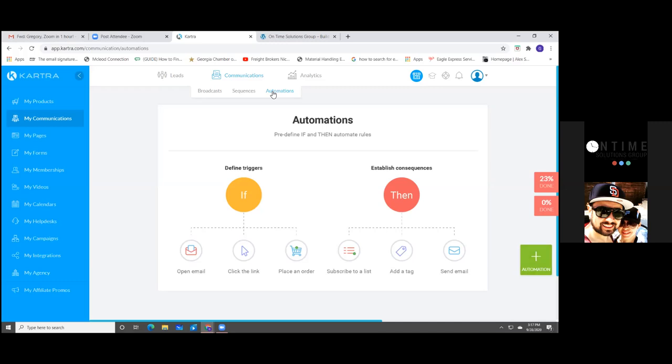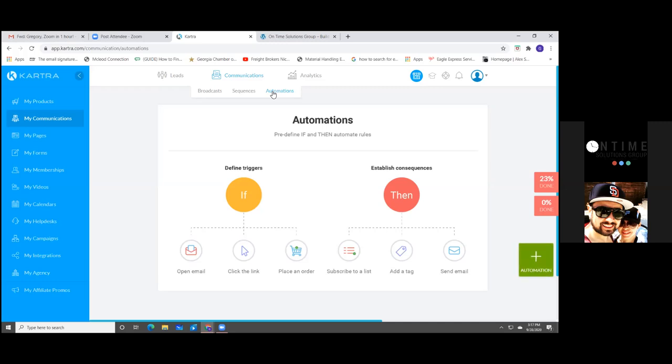You're going to want to segment these leads, especially if you're going for an appointment. Let's say, for example, you have a lead inside of a sequence, and let's say there's 10 emails in that sequence. And let's say your whole objective is to get people to schedule an appointment with you. That's your whole objective, right? That's how you've got to be thinking. Let me ask you that. Is that a goal of yours, to get people to schedule appointments? It is. Because if I get them on the phone or on a Zoom, then I can show them the product. Perfect.